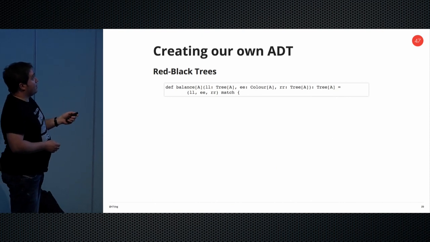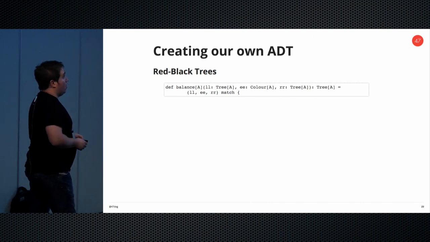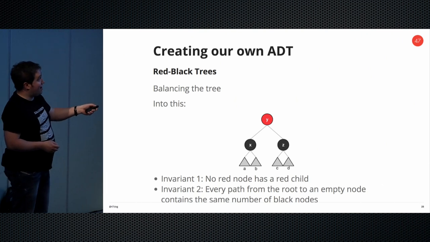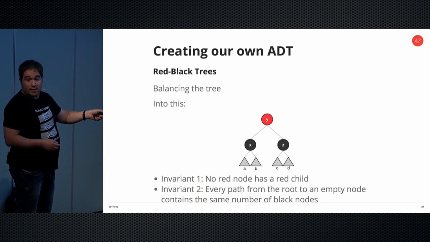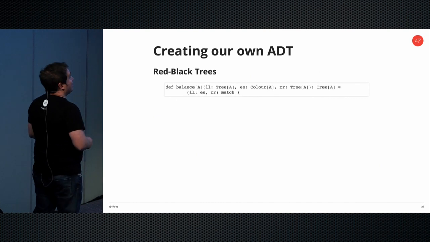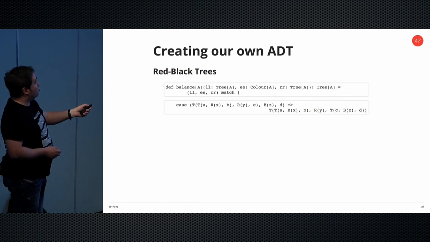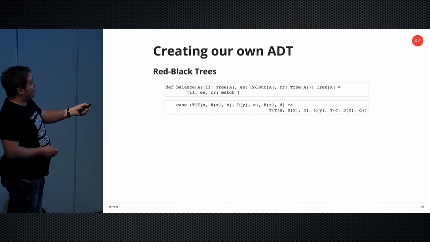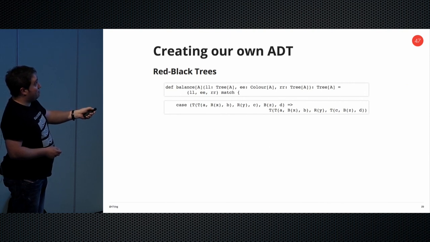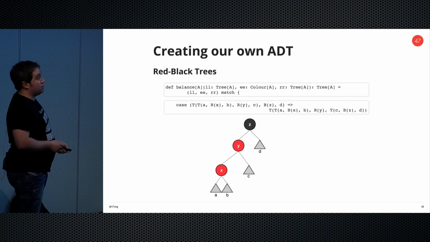So we're going to balance, we're given the element and a couple of trees, okay? And what I'm going to show you is going to use these variable names throughout the whole thing. And we're going to make extensive use of pattern matching, so this might look a bit funky. It looks something like this. So what we've got here is a tree where the left hand is a tree and the right hand is a tree, and then our element is a red value, and that's on the left tree. The top level is a black one, and then the right-hand tree we don't care about, and that corresponds to this, okay?